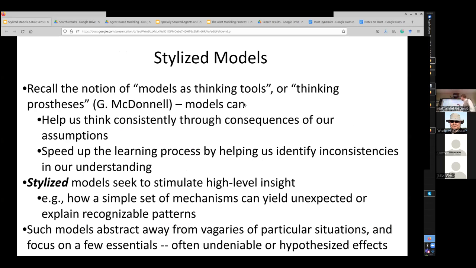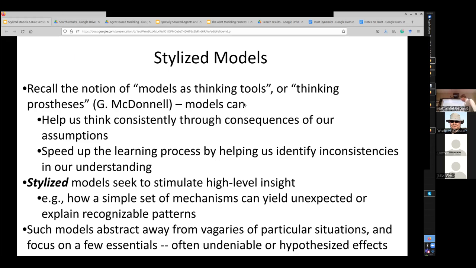And I noted last time that these models fit into this general sort of notion of models as thinking tools or thinking processes, tools that help us think more effectively, much as a crutch helps us achieve most of our functionality, despite our physical limitations when we break a leg. These models, this idea of computational models as thinking tools, allow us to achieve more complete cognitive functioning despite our built-in limitations. They help expand what we can undertake cognitively.